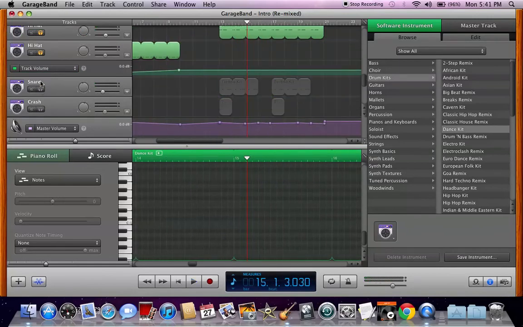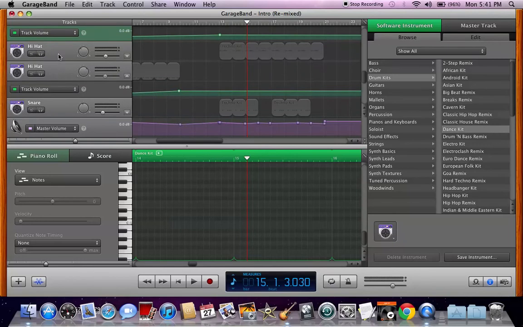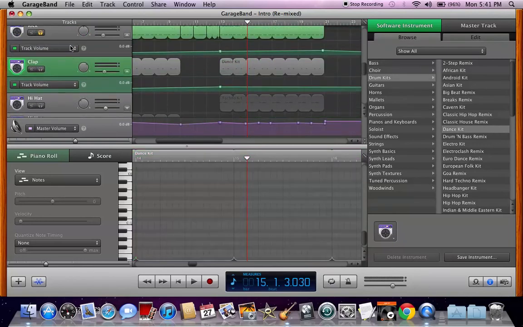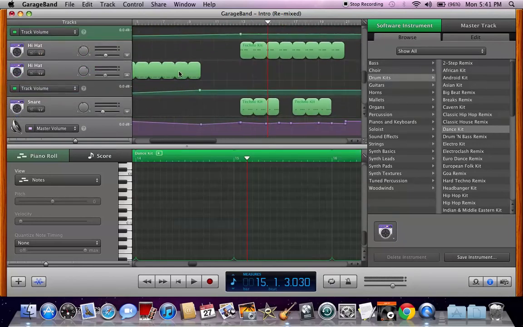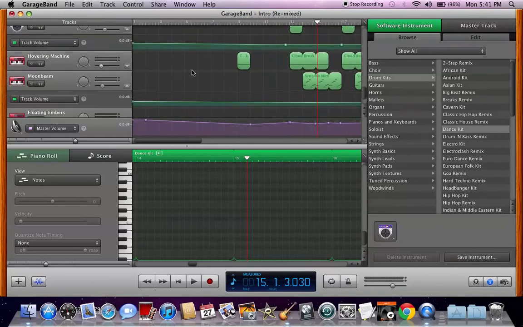So yeah, put all your drums on different tracks, or at least I do. You don't have to, but I do. I think it makes things a little bit easier.